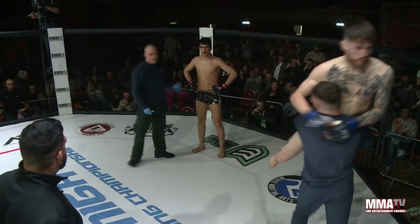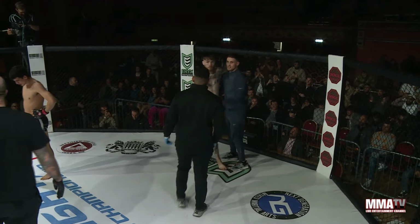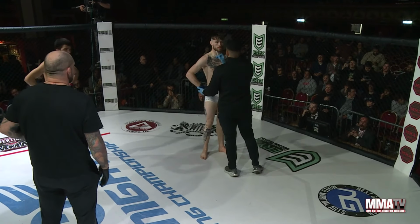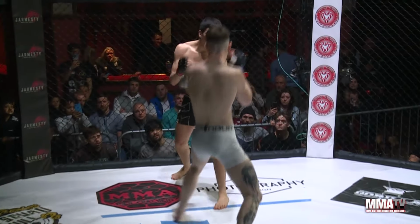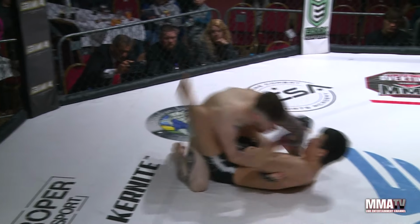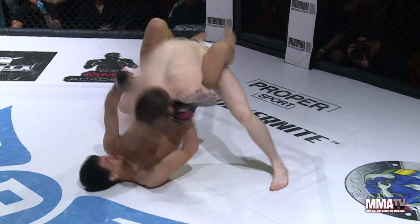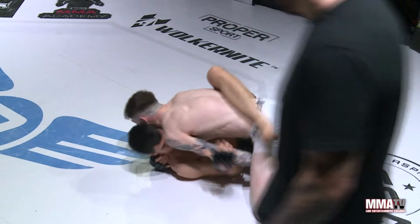Well done, Tom Mullen. Really was one-way traffic that fight. He was patient. He landed some shots on the ground. He secures the rear naked choke, and Tom Mullen moves to 2-1 as a pro. You know what I liked most about it, though, is that he was very systematic with his approach. Everything was from step A to step B, from step B to step C, from step C to I submit you. A wonderful performance. A little bit of everything. We got some elbows, got some ground and pound, got some stand up, but more important, we got the finish, and the Aspire man moves to 2-1.